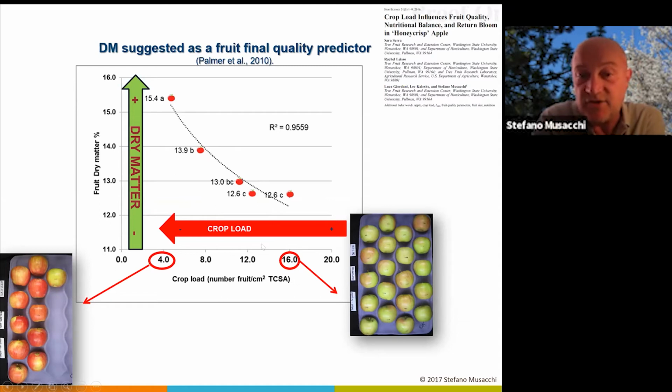If you manage your crop load right, then you improve for sure the quality of your fruit. Also, if you do multiple picks, sometimes they don't work so well, because when the fruit are in any case left longer on the tree, they never increase so much the level of dry matter. They just become mature, but you are not increasing the dry matter a lot.